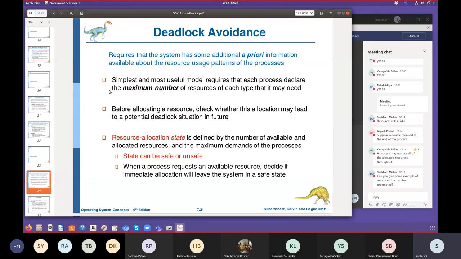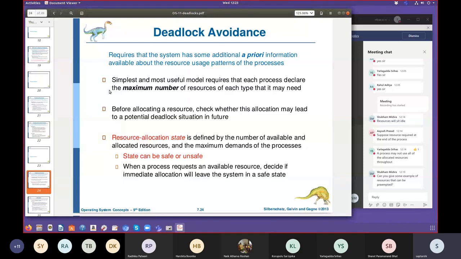So deadlock avoidance, we will see, has some ways of identifying whether a system is in a safe state or an unsafe state. What is a state here? A state is defined by the resource allocation right now and how many other resources different processes would need. We will formalize these, I'm just giving the idea. So think of a state diagram kind of thing. A state consists of all such information like which resource is allocated to which process right now, how many processes are there in the system, which process can request how many additional resources, and so on. So that's the whole resource allocation state of the system.